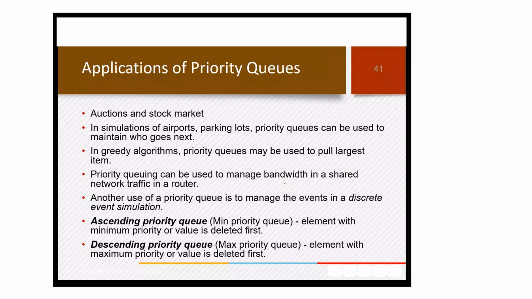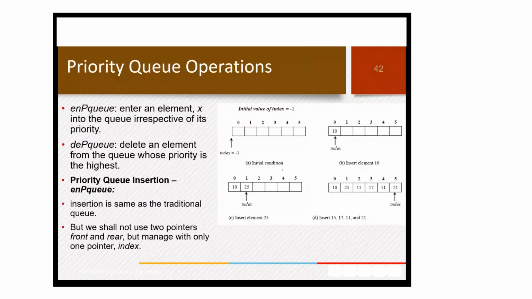But how do we actually implement this? So there are two types of priority queues. One is ascending and another one is descending, or minimum priority queue, or min priority queue, and max. So it's very simple that we use simply an index which is initialized to -1, similar to top equal to -1. And first element, so it is all based upon this 10, increment and then insert. Second 25, increment, and so index has come to the end.